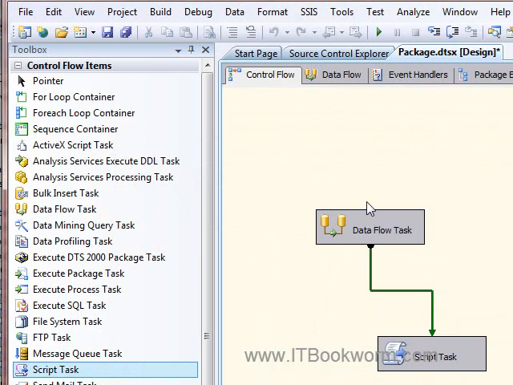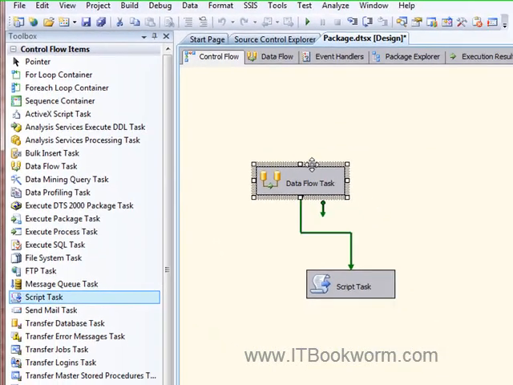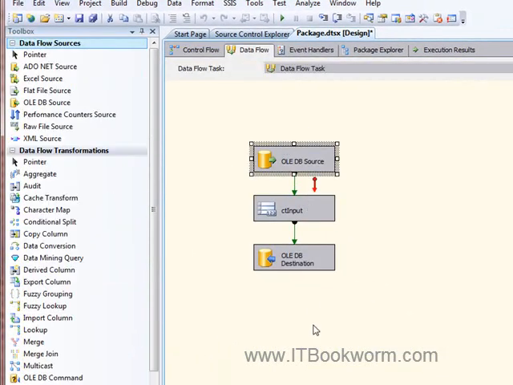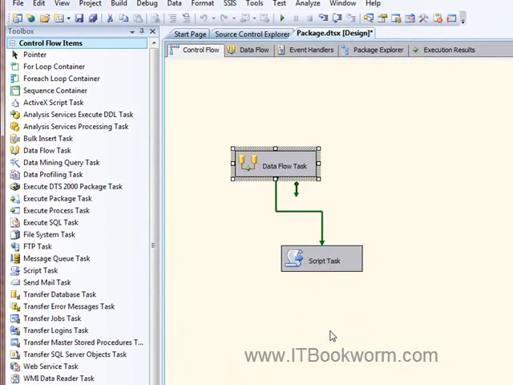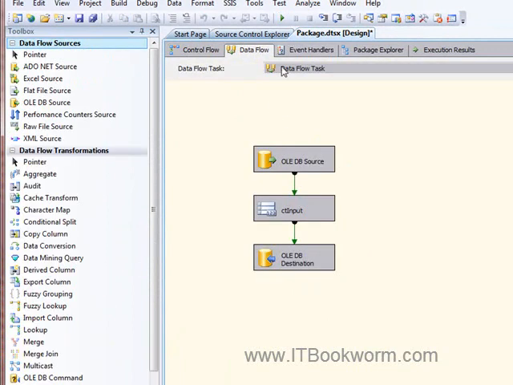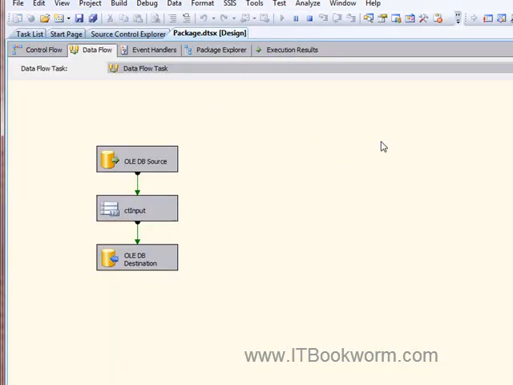And once that's done, it's going to do the data flow first. It's going to come down here and it's going to insert all these rows. Then it's going to shoot up a message box with the number of rows that were inserted. Fair enough? And we'll go in here so that we can watch the rows come across. We go ahead and save this in case something stupid happens. And we're off to the races. And this has got quite a bit of data in it, so it's going to take it a couple minutes to do it.